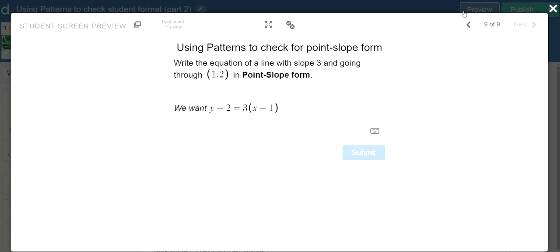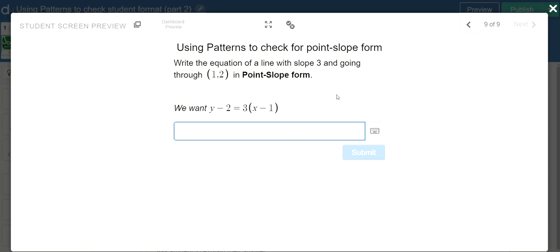The last piece we're going to look at here, and probably the more sophisticated of the two pieces, is: can we use patterns to check, for example, point slope form in Algebra 1 level mathematics? What we want the student to demonstrate is that they understand how this point slope form works, where we substitute x and y coordinates in, in a certain format.